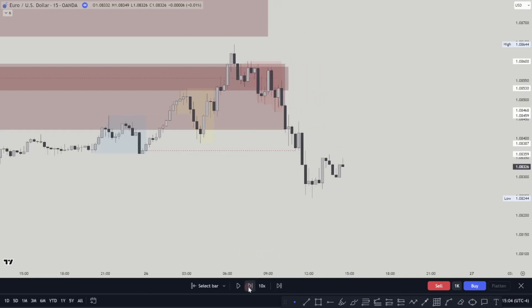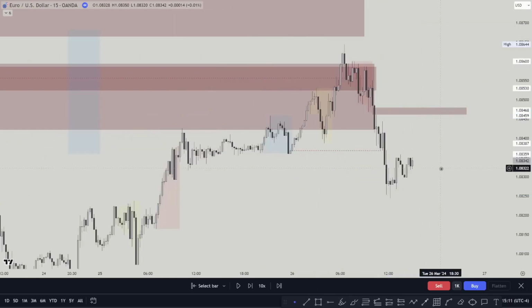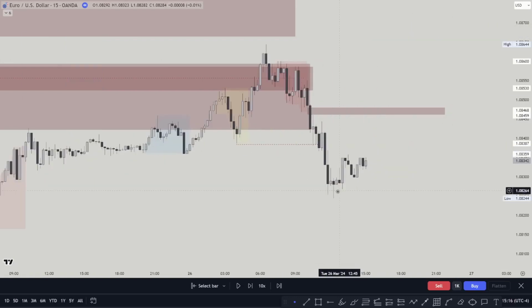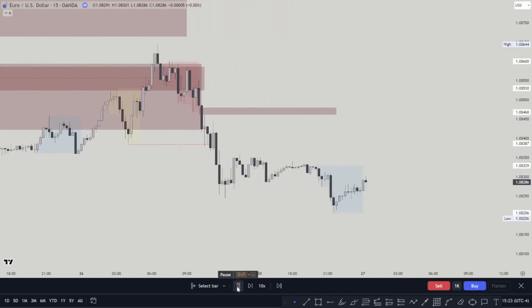So as we're coming lower, we see that there is no fair value gap here unless price decided to come to this fair value gap, right? That's the only one that I see after this market section shift right here. So that's your market section shift, the main one. And now we have this fair value gap here. So as we see, price is doing nothing. This is the Asian session.